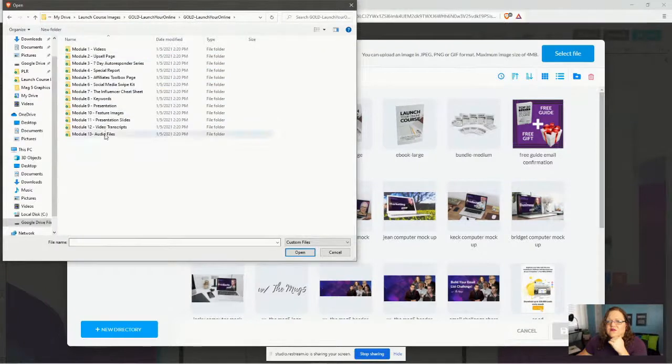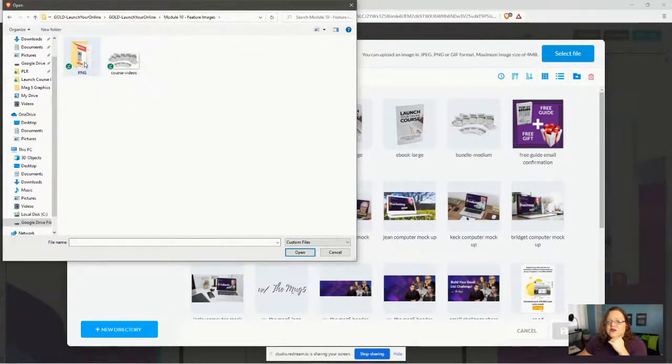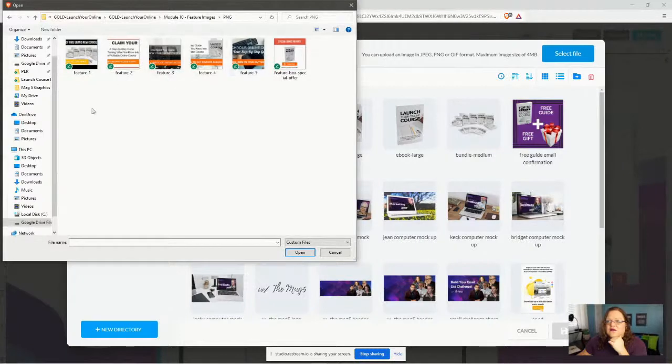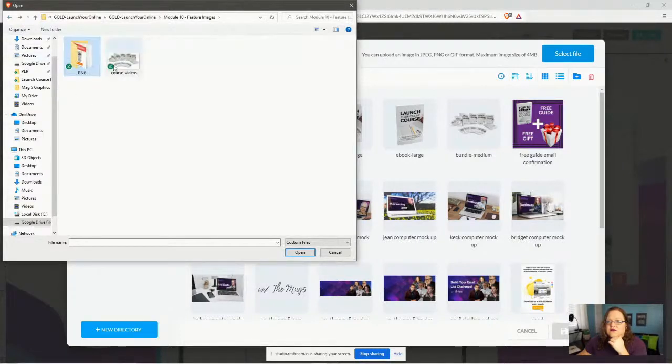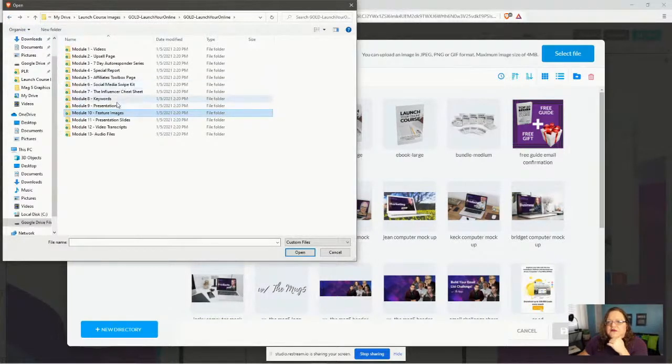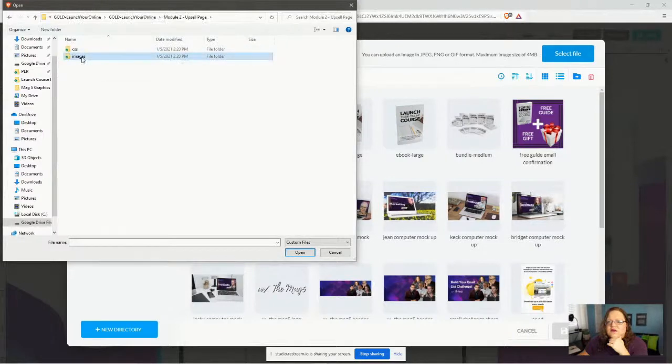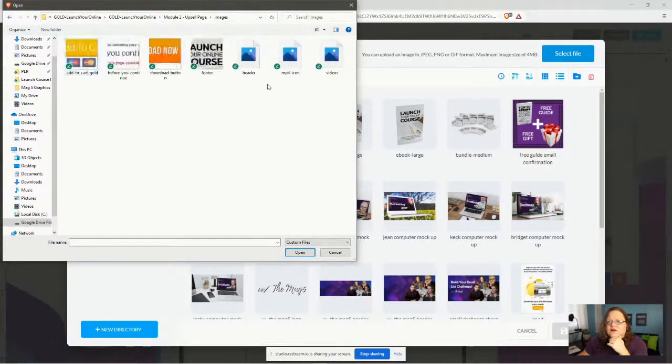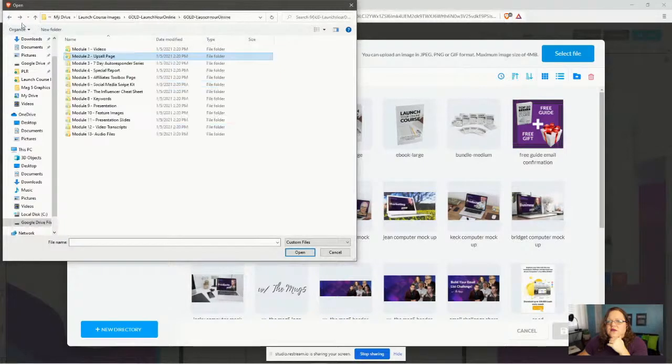So this is actually the video upgrade version. So let's try in here. No. Interesting. Okay, so upsell page, images. I am so perplexed right now.